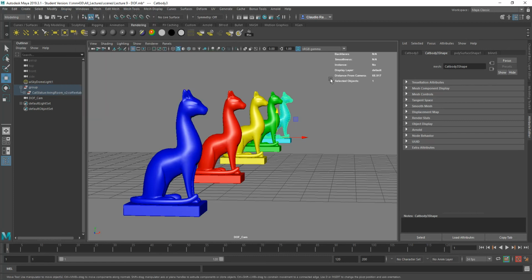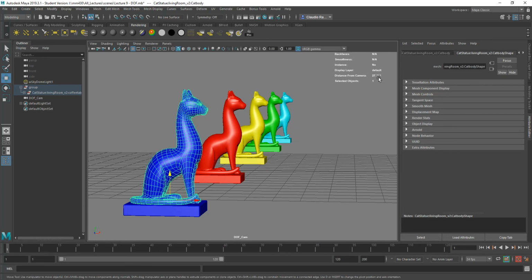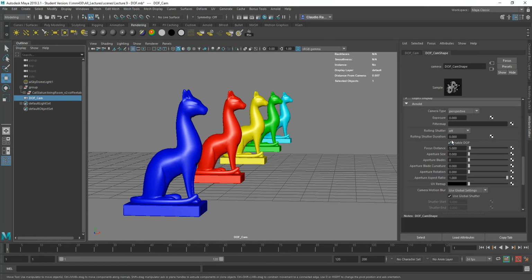Now you notice that when I open that, the fifth option down tells you how far that object is from the camera. So if I select on that, it tells me it's about 66.9 units, so about 70 units. Let's see how far this one is. That's about 27 units. So I know that the distance to this point is 27 units. So if I select my camera and say, okay, since this is enabled, I want to make sure that anything that is at 27 units is in focus, then I'll just switch that 5 to 27. And then I'll do a quick render.